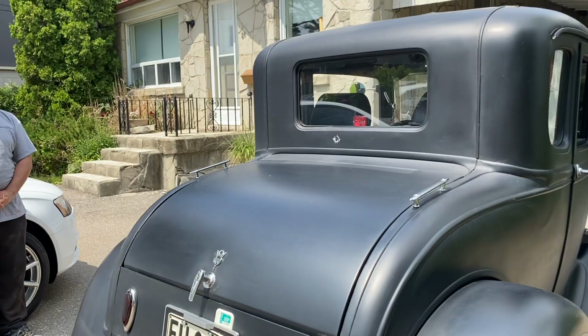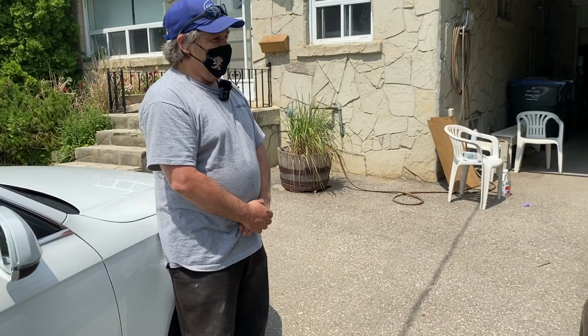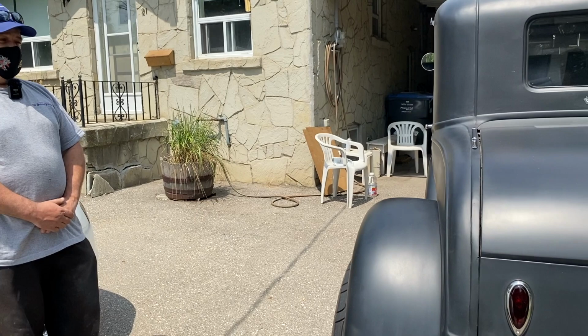This particular body was sitting in a barn out in Saskatchewan for 65 years. And when I got it, it looked like the kids out there had been shooting at it with rifles. It had bullet holes all down the side of it. How did you even know it was there? I was looking for a steel body to build another car. I bought a 27 Roadster and it wasn't in very good condition, so I was looking at putting another body on. And a gentleman had an ad on Kijiji.